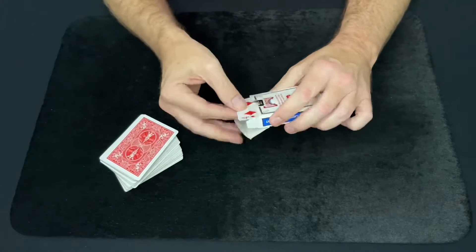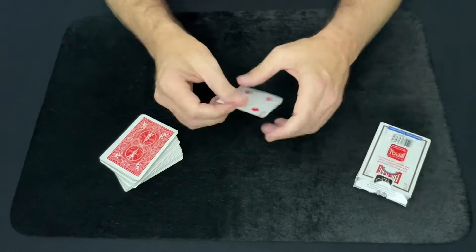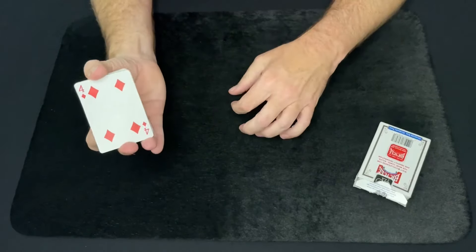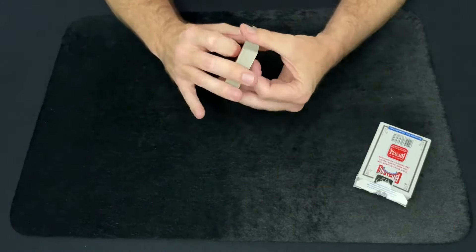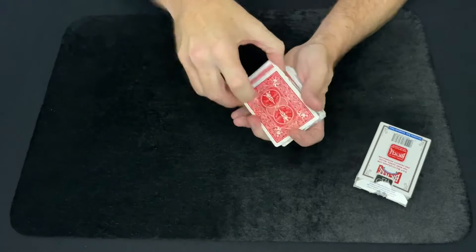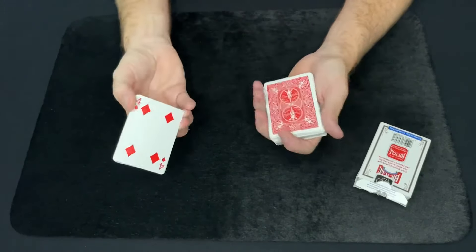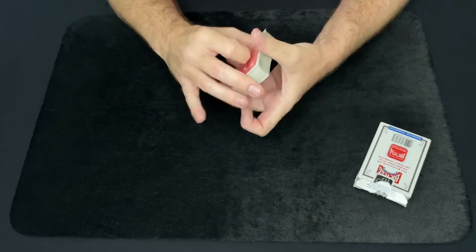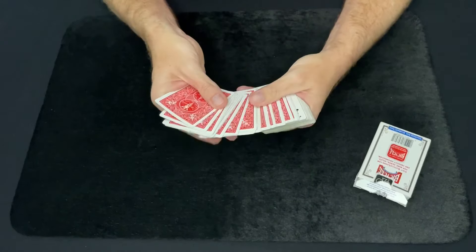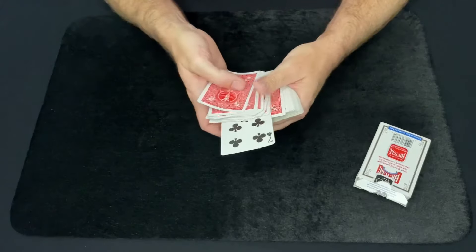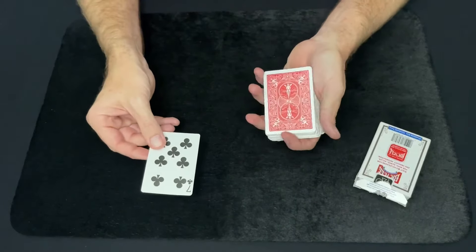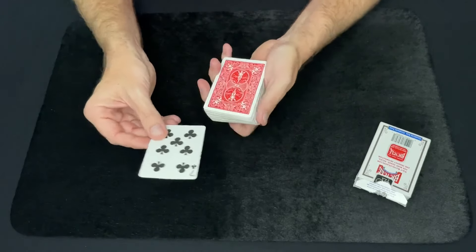But if you just wanted to use one deck, then you would just force with the bottom card, the double face card. You can Hindu shuffle it, right? Have them stop, they look at that card, lose their card in the deck, maybe give it another cut, and then when you go through, go boom, look at this, I made one card go face up, the seven of clubs, was that your card? They'll say no, and then you just do the flick change.